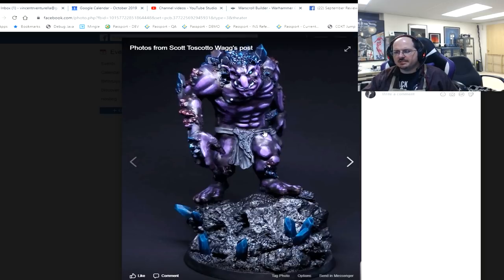Does he look like he's in a dim cave? Yes, absolutely. I think your biggest missed opportunity is with these gems — if you go back and look at my how-to-paint warp stone video, you'll see the level of contrast I go to there. I think wringing him in those really bright blue gems that look like they're fluorescing in the minimal light would have been a really amazing touch.